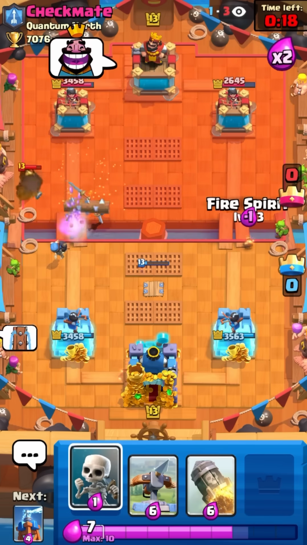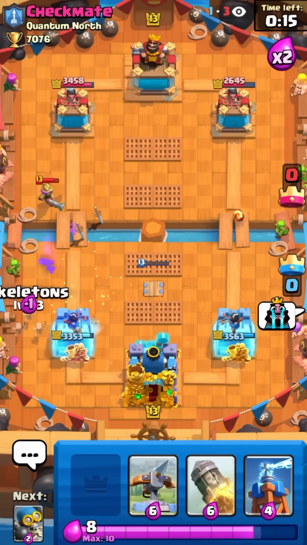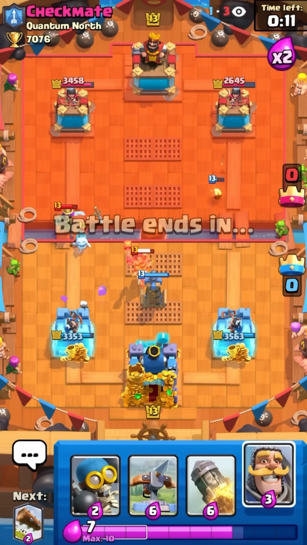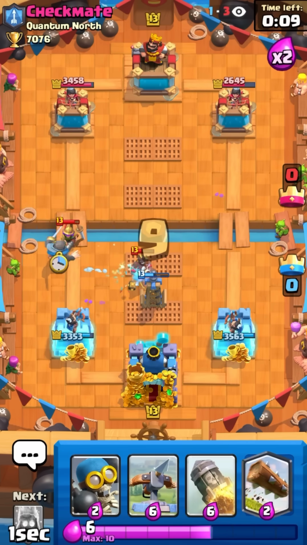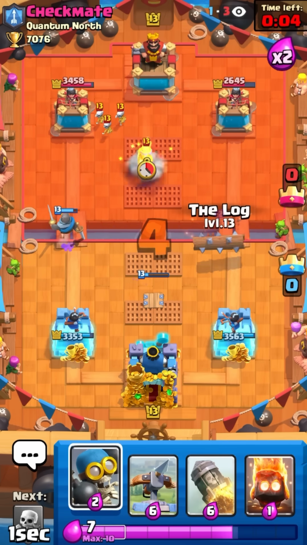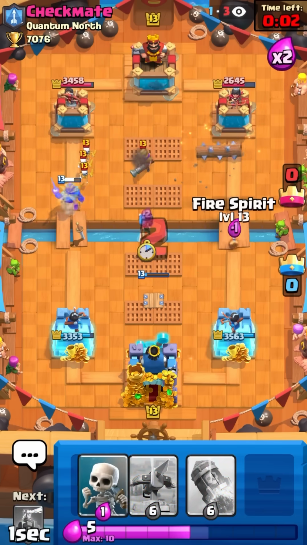So I'm gonna chill out on Rocket cycling his tower now. He's gonna go in again. Yeah, I'm gonna go Tesla low and just gonna go Knight. And I'm not gonna go Rocket yet, I'm gonna go log because I feel like he's able to out-cycle me if I go right now.